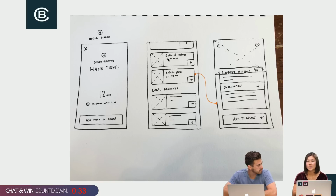Yeah, it's always good not just to think about the one path, but there might be ways they need to go back as well. I feel like sometimes in the experience people forget going back to another part of the design. I mean, that's something I would definitely use. I'm very forgetful, and I change my mind. Yeah, I want to go back and edit this.